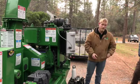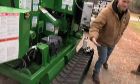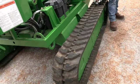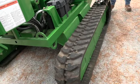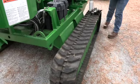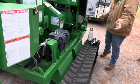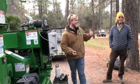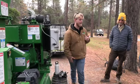It's two individual things. Real quick, just to explain to you what would happen if this track kicks off. You would take that grease zerk that we're pumping grease into off, and then you would essentially have a sledgehammer, works the best. You'd hit this wheel and pop all your grease out until this lever is fully compressed down. Then you're taking breaker bars and you're throwing this track back onto the rails. You're tightening everything back up and greasing it up. I've done this. And yeah, my 15 second explanation is not 15 seconds to do. That's a full day project.